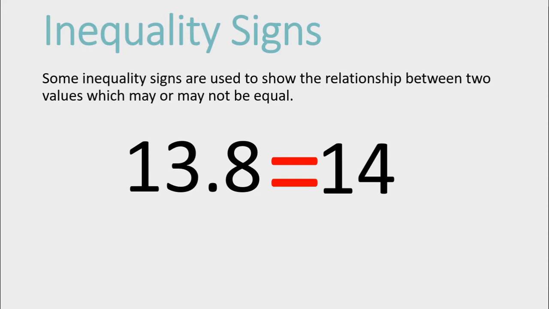I know they're not exactly equal, but we could say that 13.8 could be seen as either equal to or less than 14. So I want to use the less than sign. I want to use the equal to sign. What sign should I use? That's why they invented this sign, combining the equal sign with the less than sign together. When you've got a less than sign, which is underlined, it means maybe they're equal, or maybe the first value is smaller.